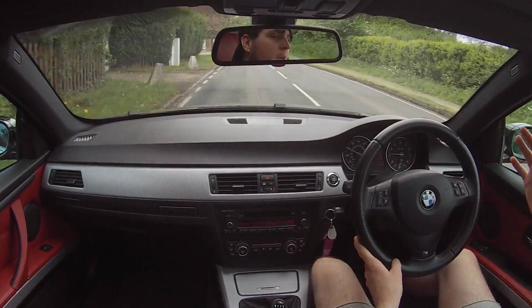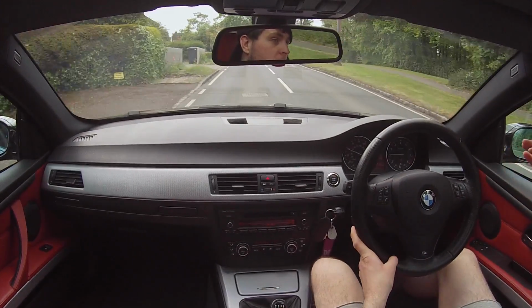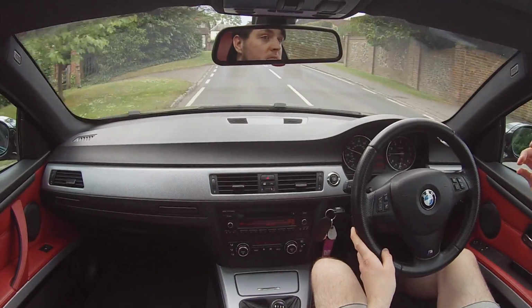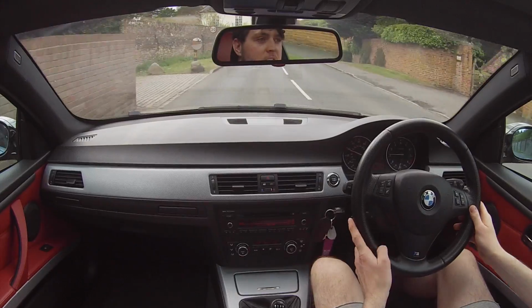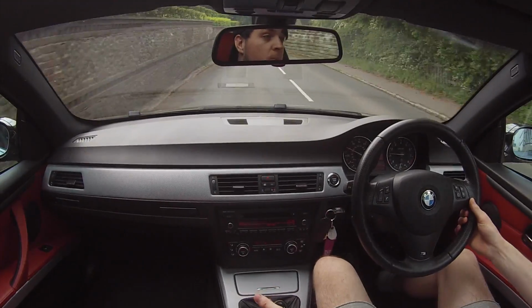A friend of mine's got a brand new 240i. That's standard 330 brake. I play with him, and they sort of kept up with that, and that's an 8-speed automatic that I managed to race him with, and kept with him. So that's a brand new 35 grand car versus a 9-year-old car with 80,000 miles on the clock. It's also a manual, and it kept with him.